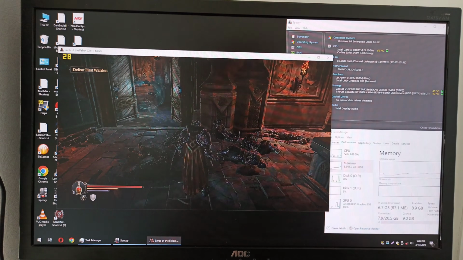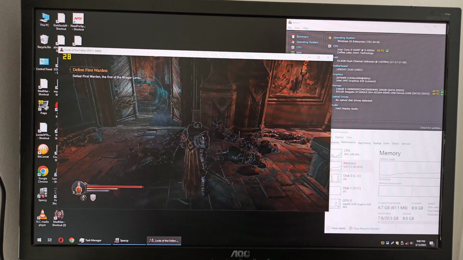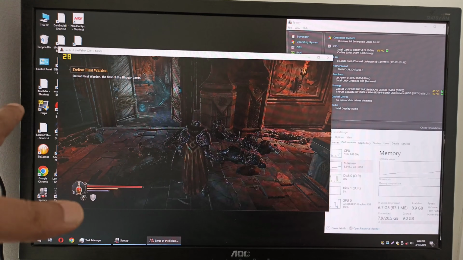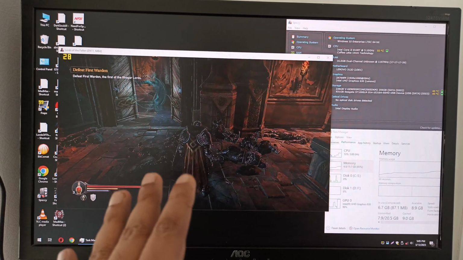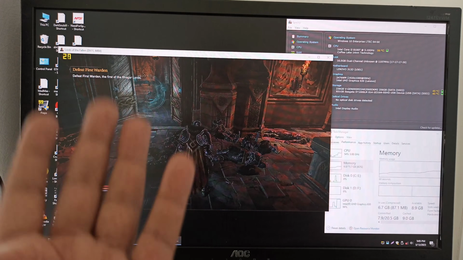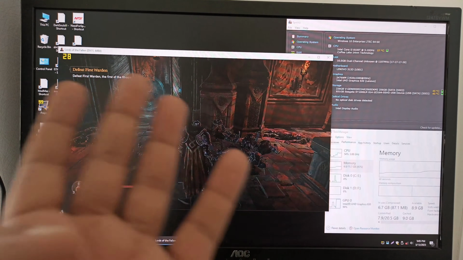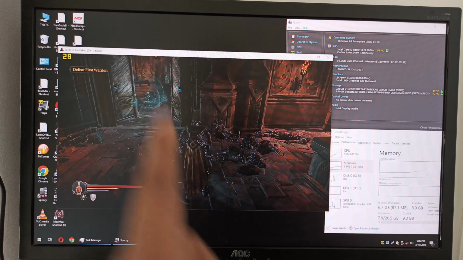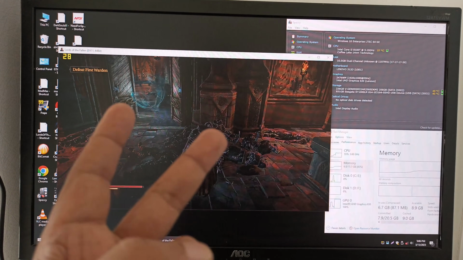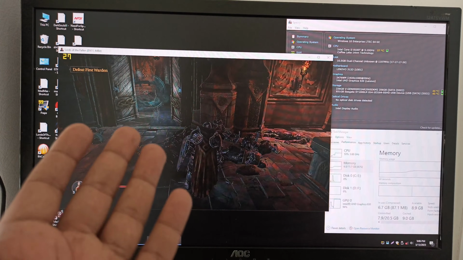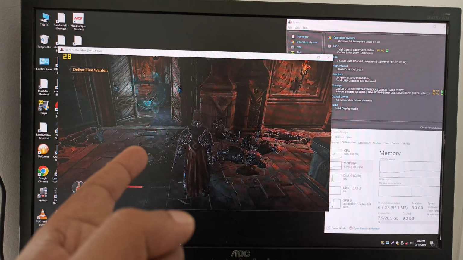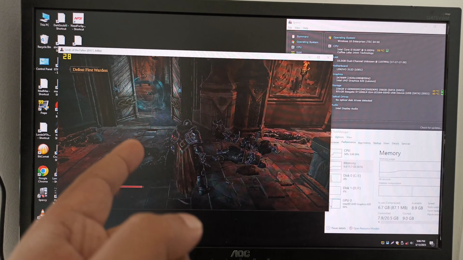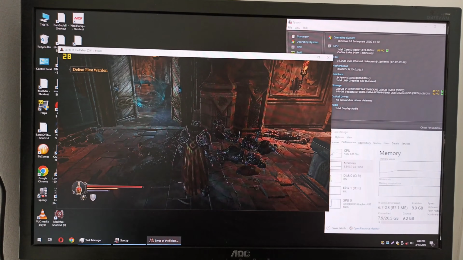In the 8 GB RAM test it was 17, 16, 17, and after I upgraded to 16 GB RAM, it became 27 to 28. So 12 frames up. After some games 4 frames, for example in Far Cry I get 4 to 5 frames up with 8 plus 8 GB dual channel. Before it was a single 8 GB RAM, after it is dual, 2 RAMs of 8 GB. The frame rate in Lords of the Fallen is up to 11 frames, and Far Cry 4 to 5 frames.